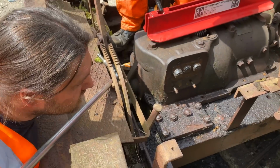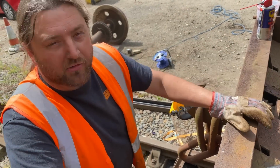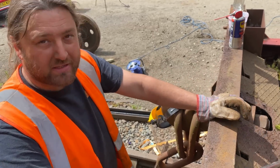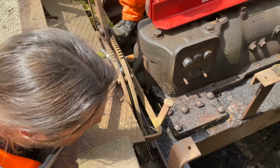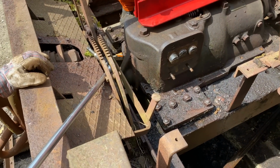There are moments like when you've got it like this and you see the gearbox, you can see it really is a narrow gauge 48. The gearbox sits there with the frames and then they've just tacked some outriggers on it to make it standard gauge. It's brilliant, isn't it? You can see it as a narrow gauge engine. That's why I like it, because it's stupid.